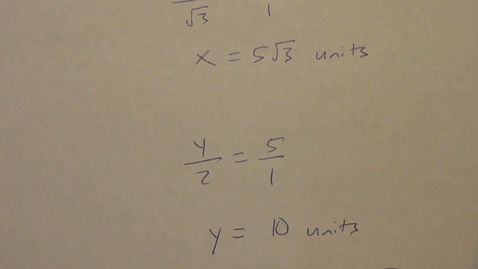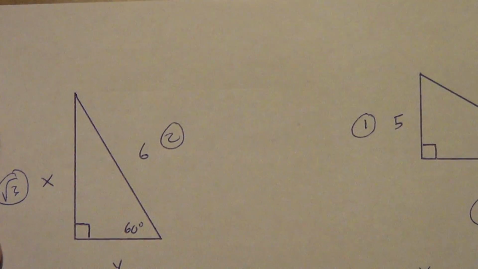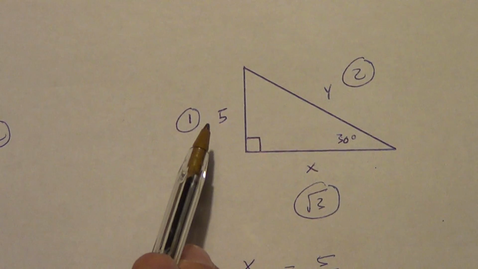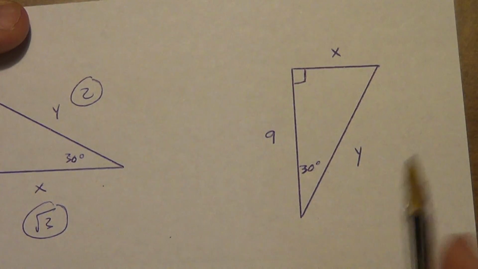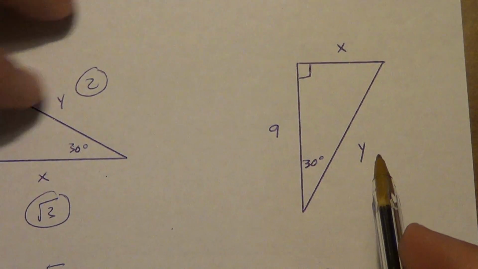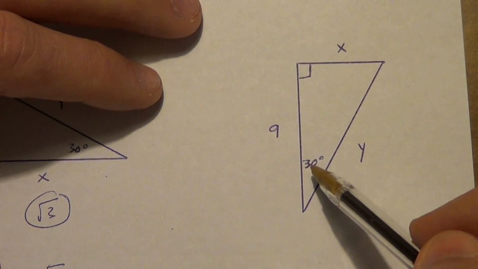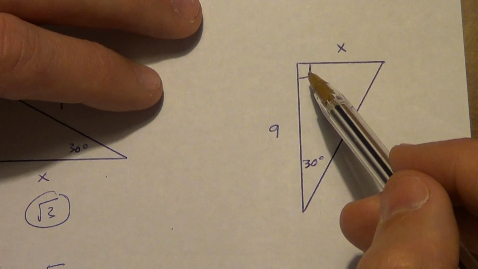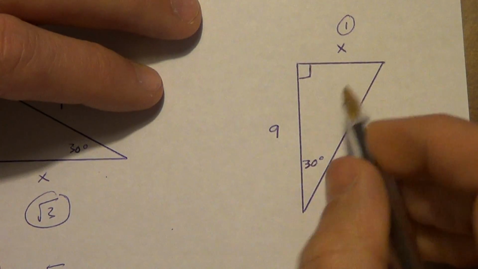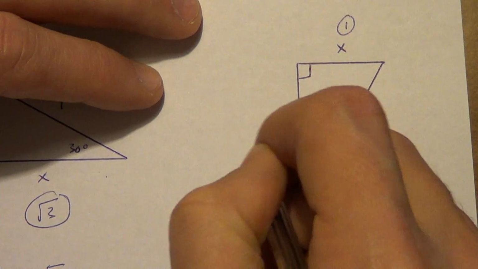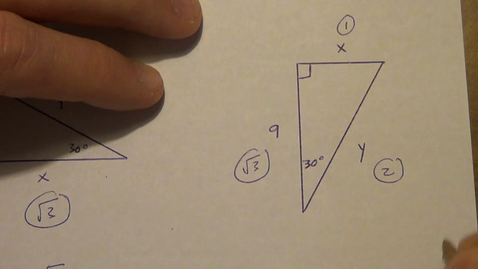All right. So we did one where the number was on the hypotenuse. We did one where the number was across from the 30. Now we're going to take a look at one where the number is across from the 60. This one will be a little bit more difficult. Okay, so 30, 60, and 90. All right, across from 30 is always the 1. Across from 60 is the root 3. And across from 90 is the 2.